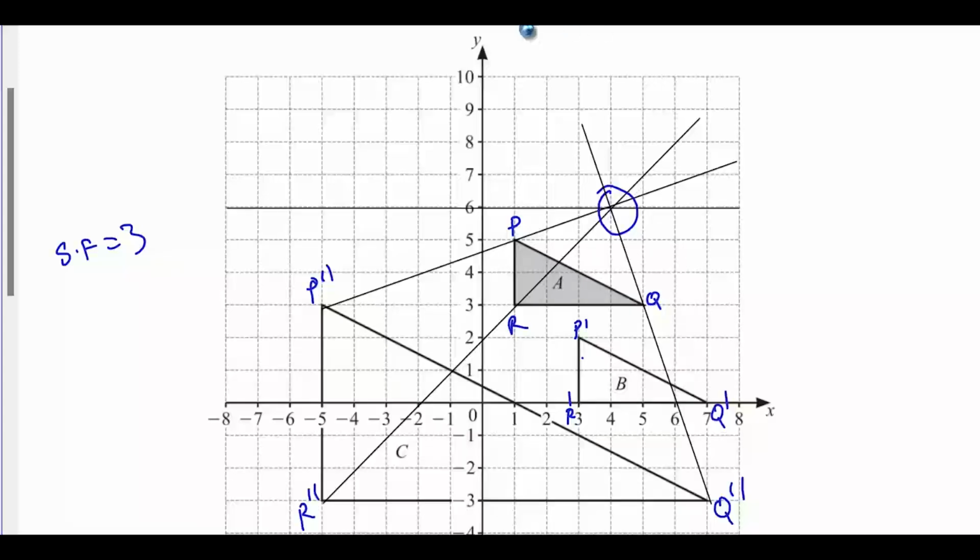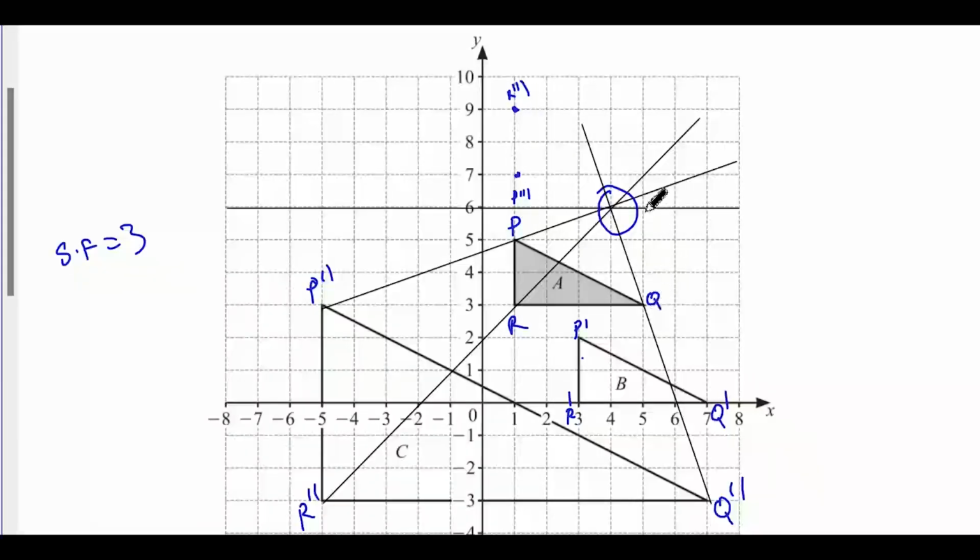Okay, then to reflect it down, so let's count. From point P you have 1. So let's count to 1. This will be 1. Okay, so this will be P prime prime prime. So for R, you have 1, 2, 3. So you have 1, 2, 3 as well. So it will be here. That will be R prime prime prime. Of course, the gap is just 2 and it remains 2 here.